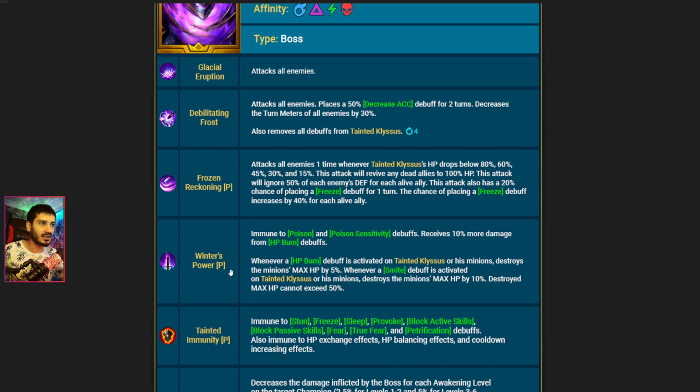In between the poison and the poison sensitivity debuff, so poison is no longer going to work on the Ice Golem, guys. Receive 10% more damage from the HP Burn debuff. Whenever an HP Burn debuff is activated on the boss or his minion, destroy the minion's max HP by 5%. Whenever the Smite debuff is activated on the boss or his minion, destroy the minion's max HP by 10%. Destroy max HP cannot exceed 50%.